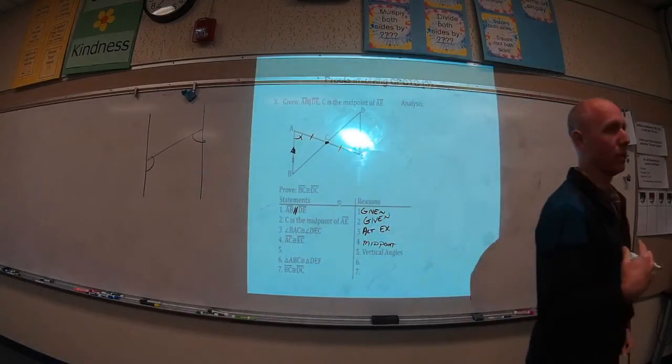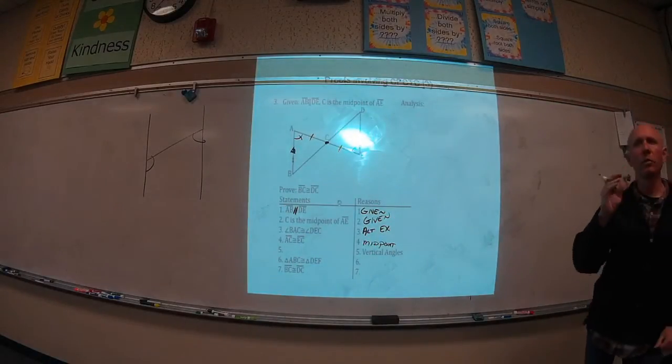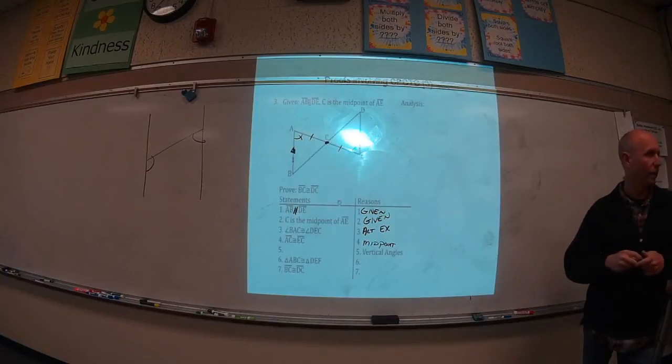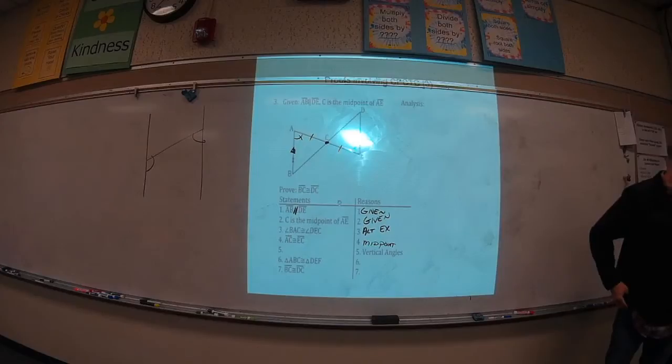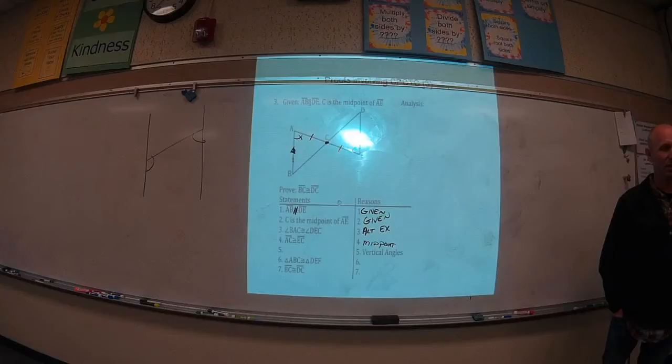Find me some vertical angles that will be useful, but don't even show me your board. Just write it down. I'm not going to be able to check them all because there are too many different ways of writing it. My brain will hurt. Find the vertical angles that will be useful for us.